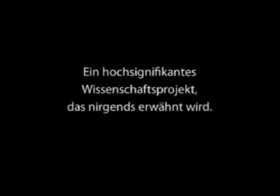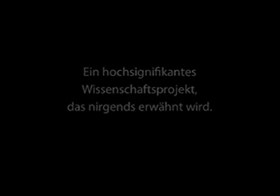It is something that is completely missing from the common or the canon of the scientific publications about the Second World War. It's something that is missing.